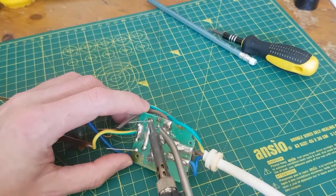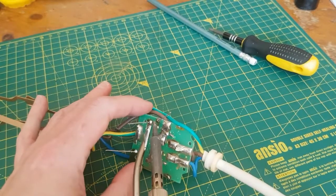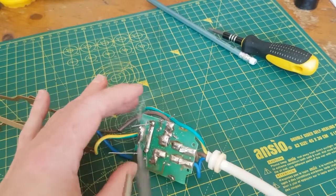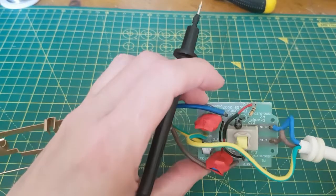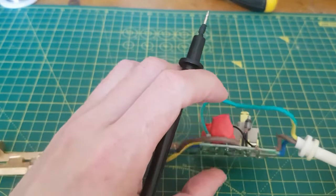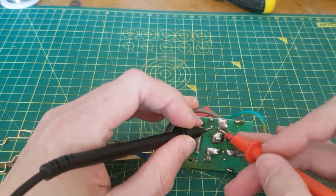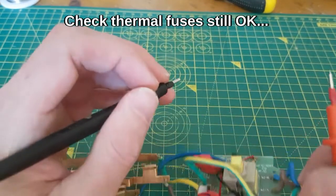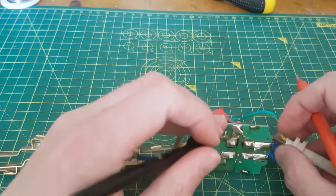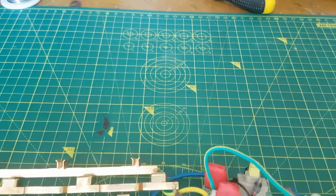And this is where I spoil it being a total perfectionist — that one doesn't look fantastic. I'm going to let it go. I've heat-shrunk them now. They're pretty tight there; I don't want to go over the top because I don't want to blow the thermal fuse, but I want them to work. The thermal fuse is still working on both — checked continuity on each.